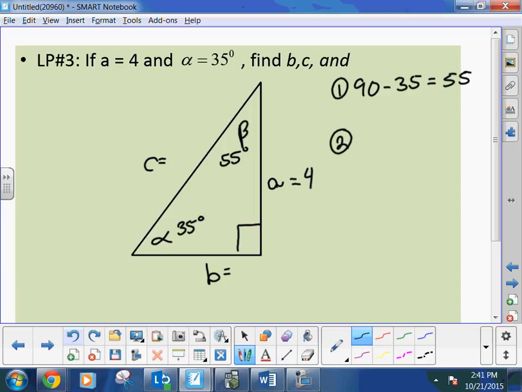There's the opportunity for you to use more than what I'm just writing down. And what I mean is this, I'll use this 35. But if I use 35 degrees, the only thing that's at my disposal to use is going to be the opposite over the hypotenuse. Or I could do also opposite over adjacent. But I'm going to start with finding the hypotenuse. So I'm going to do the sine of 35 degrees and then state that that's going to be the opposite, which will be 4 over the hypotenuse, which is the unknown c. So I'll be left with this equation to solve.